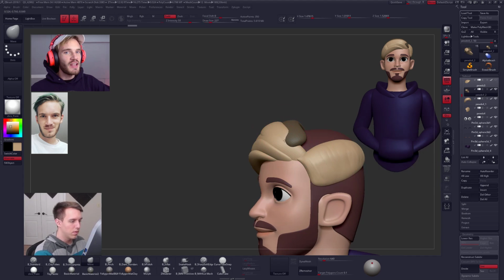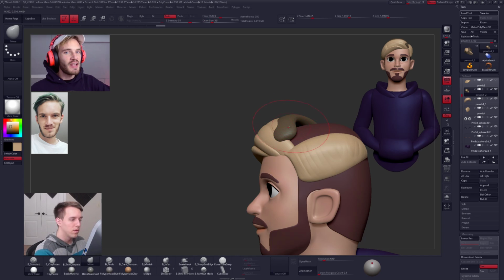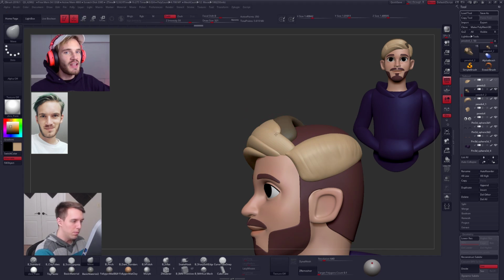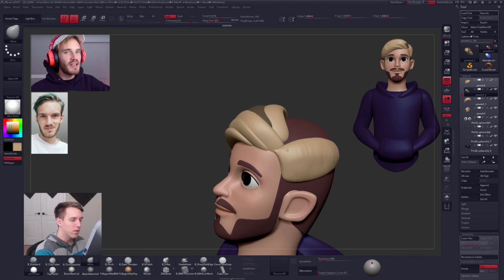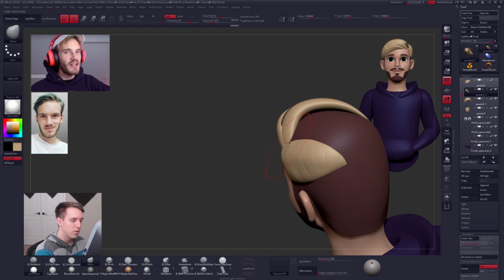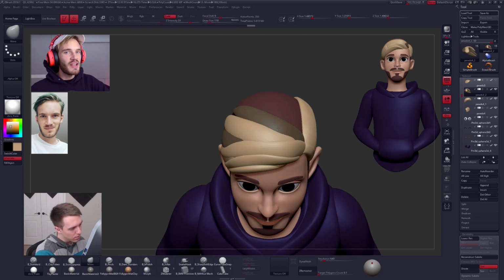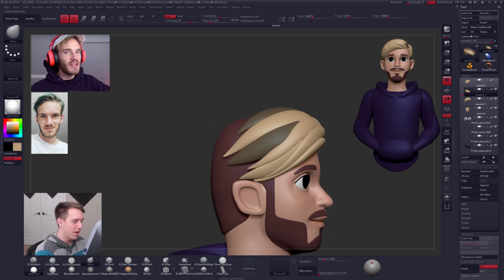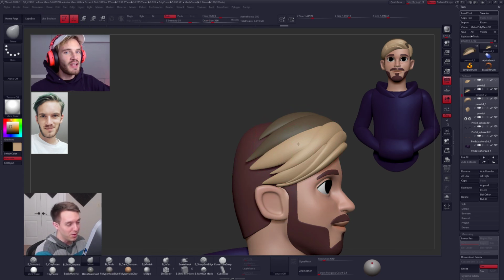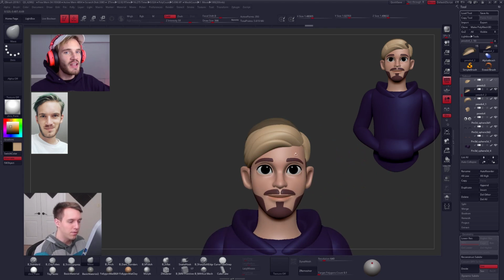Off for a moment. Let's see. A little bit better here between these two pieces. Let's bring this all the way down here to the root. A little break in our hair there. And mainly just kind of nudging shapes around right now. That's all really. 3D modeling is just pushing and pulling some polygons around. I know, very glamorous.